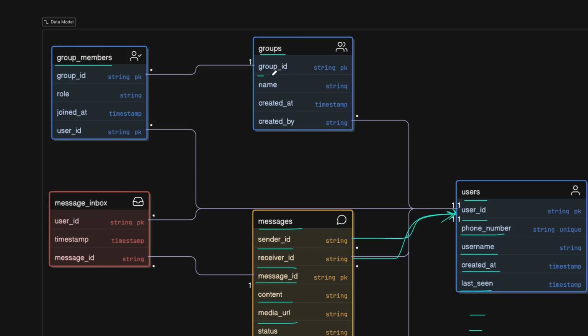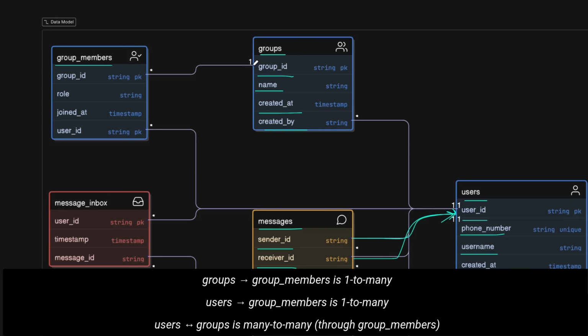For the groups, we will need an ID for each group, which will be the primary key, which we will use for identifying the group, the name of the group when it was created, and who's the user that created this group. And then this is a one-to-many connection with the groups and group members, where we will be adding new members, and this is the ID of the group where they are added, the role of each member when they joined, and the user ID, which links to the users table, user ID, and that's the primary key of users.